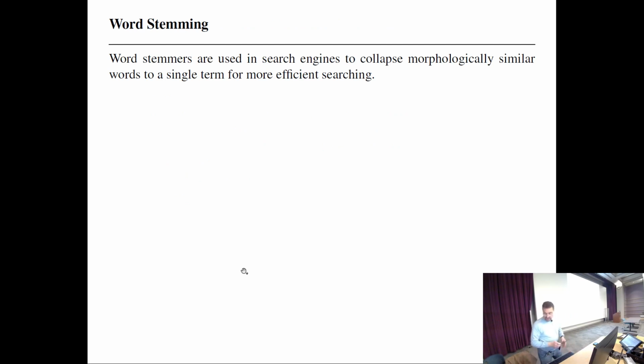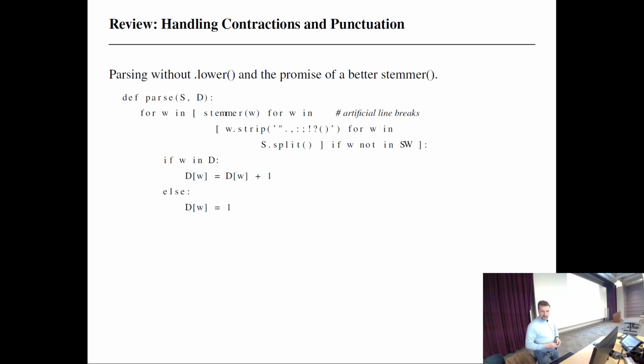Okay, so I told you to ignore the word stemmer. Oh, it's working again. I told you to ignore the word stemmer here, but let's talk about what this does. I briefly mentioned last time that words in English often appear in multiple forms. So we know, for example, that giving and give are 2 forms of the same verb, to give. The semantics of that word is identical. In other words, whether I'm giving something to you or whether I give you something, the same act is being described. It has the same meaning.